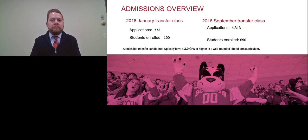And I think that's a really important number to remember, because what that means is you're not one of 10 transfer students coming here. There is a large and robust transfer community here at BU. It's an institution that understands what those needs are from the enrollment phase, right? Going through credit evaluations, matching with advisors, having a very specific transfer orientation. You're not lumped in with just first year or freshman orientation. It's specific to transfers, and then what that pathway will look like for the remainder of your time at BU.